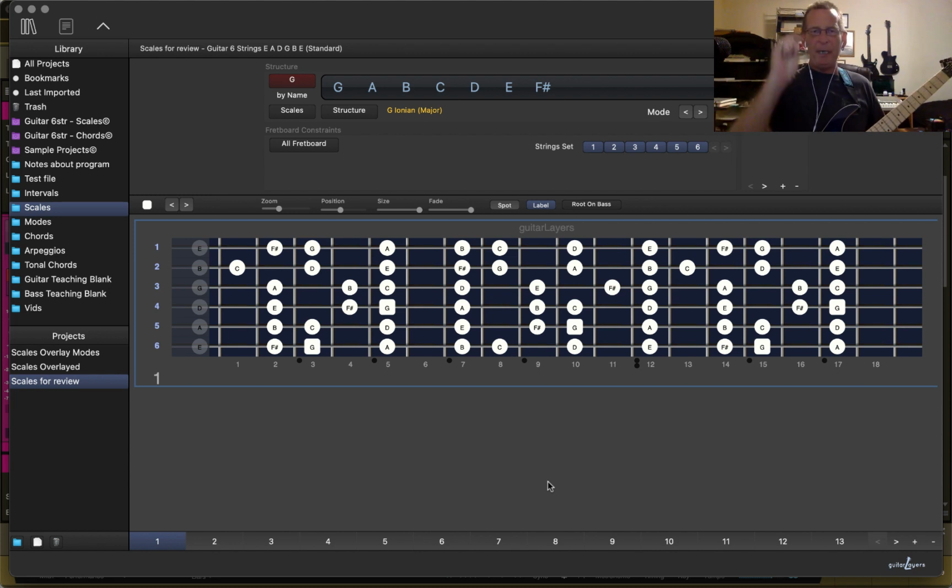So if we're looking at the G major scale, and this can be movable anywhere, you can start the foundation on G, so the first note would be G, or it could be A, or B, or C, or any note. And these would be the notes in that scale: G, A, B, C, D, E, F sharp, back to G. Those are the notes, and that's it.